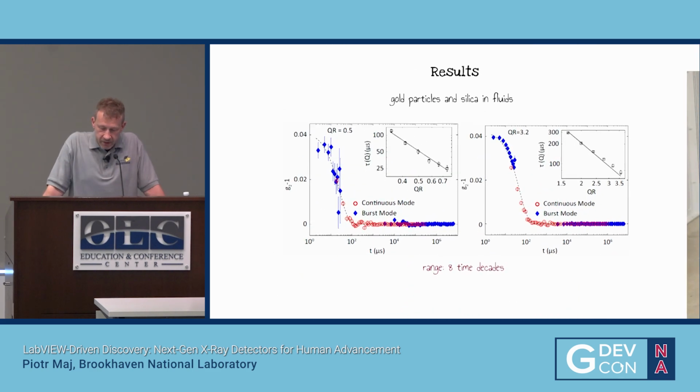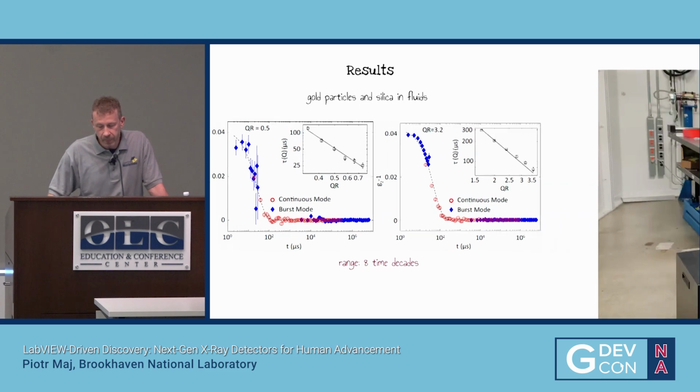I will just maybe summarize that we got the best results published in Physical Review Letters, where we cover 8 time decades, which was itself the first result of its kind. But also we went into deep microsecond regime with the blue line here that actually could get us information about dynamics of the system.